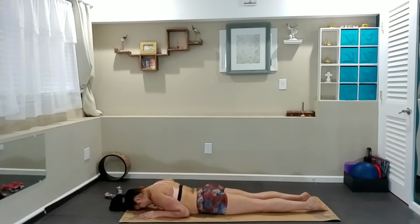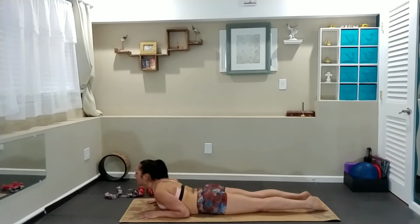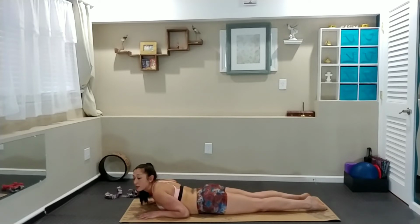Inhale to the forehead. Exhale, lift the head, neck, and chest, holding this baby cobra. So we're pressing firmly into the elbows, forearms, wrists, palms, and fingers. Keeping those legs close together. One more inhale here. Exhale, slowly release that down.